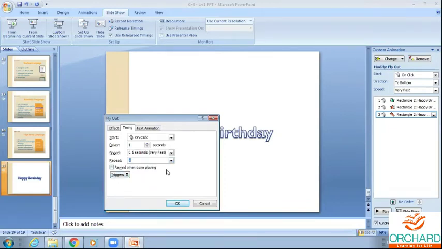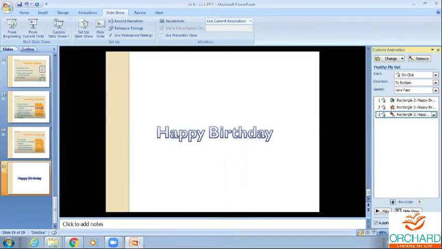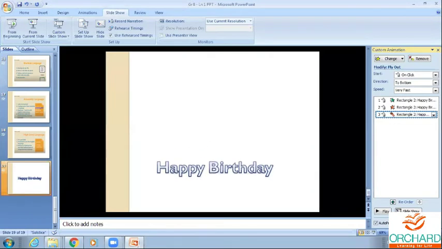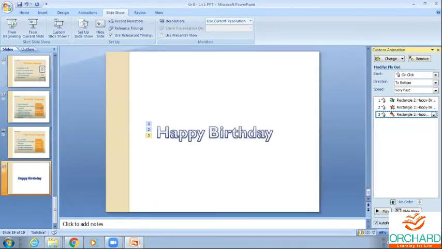Rewind is used to replay the animation. See, it is coming 5 times. Okay, because I have set the repeat to 5 times, so it was coming 5 times. See, here you will also have a reorder option.